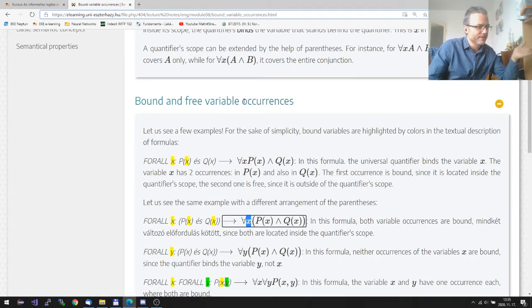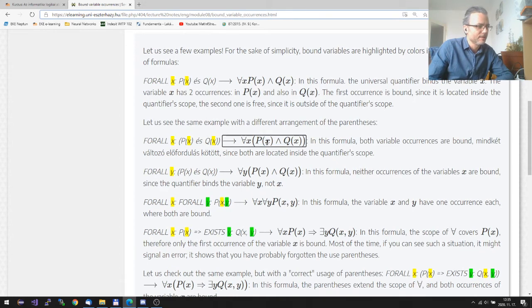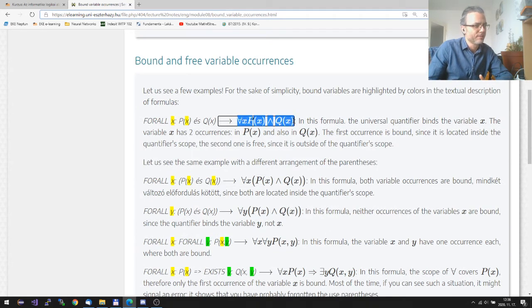And those occurrences can be either bound or free. Bound means that this variable occurrence is inside the scope of a quantifier. For example, here we have for all x, and this is the scope of this quantifier. Therefore, this occurrence of x is bound by this quantifier, and the same holds for this one here. If we check out the first example, in this case, the scope of this quantifier is only P(x).